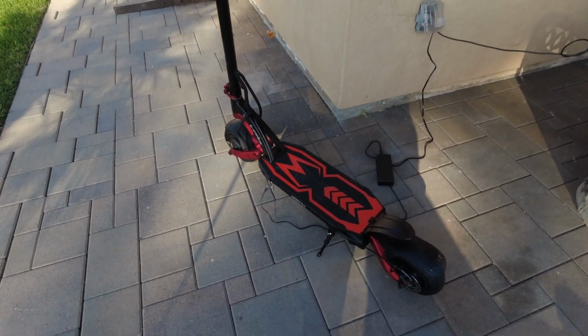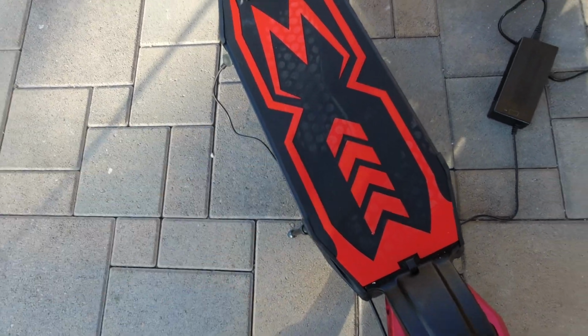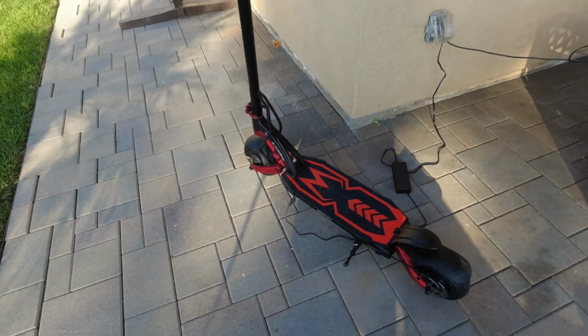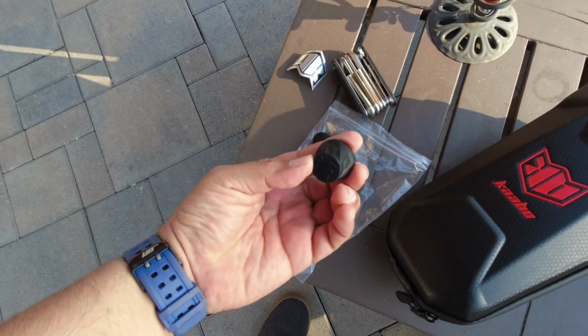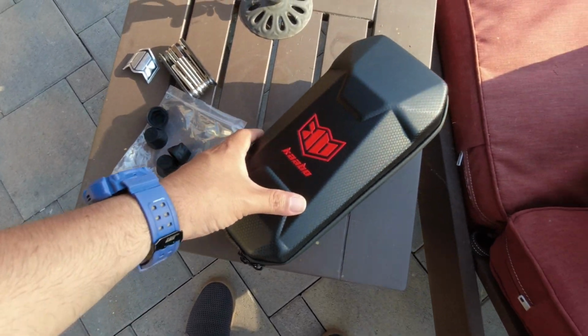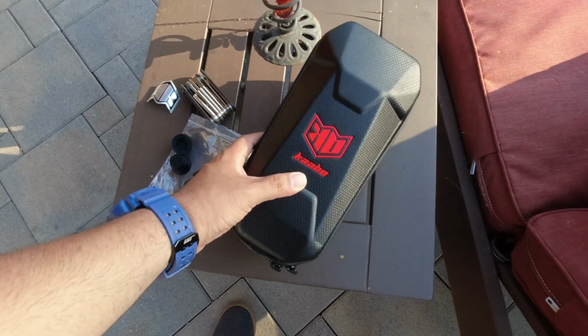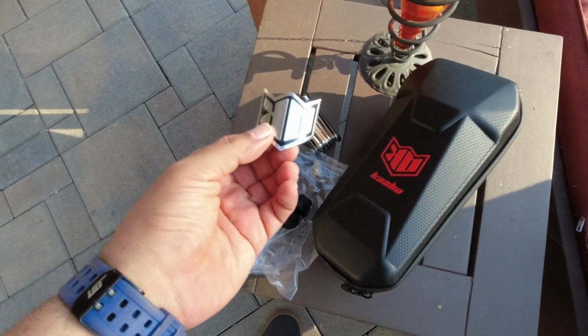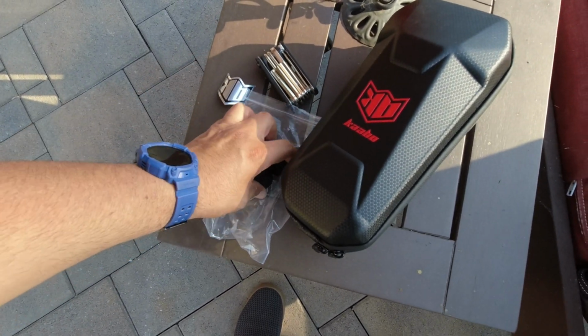Alright, so while the scooter is charging, I'm going to make some modifications to it and also install the little covers and the carrying bag. Look at this, it looks like carbon fiber. It's so cool. There's also this logo that I want to install in the front.